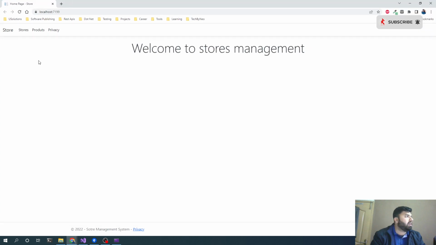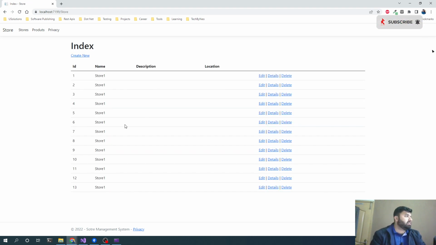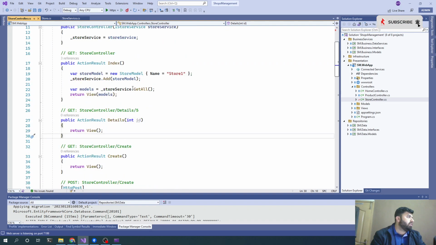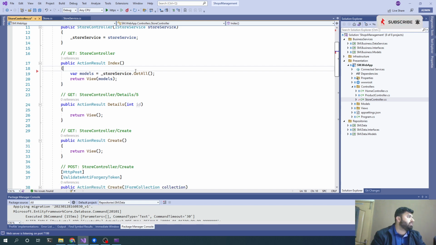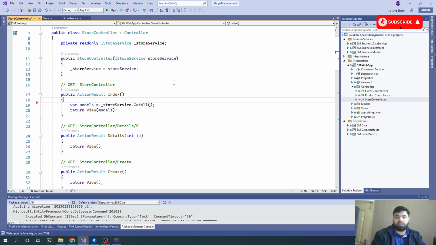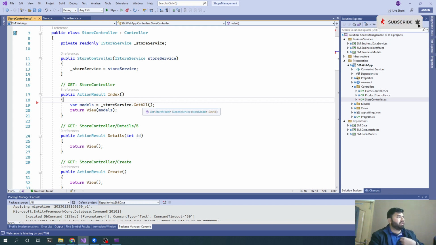So we have that stores link here, and currently we can see the list. Okay, that's fine. And let me remove the extra lines of code. The index action will be listing the records from the database, so we are getting those records and passing them back to our view.